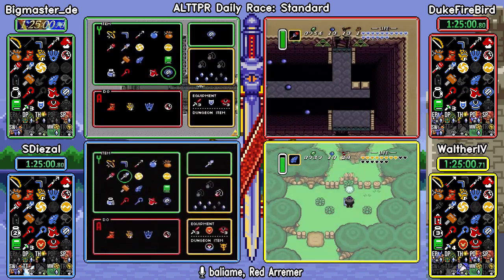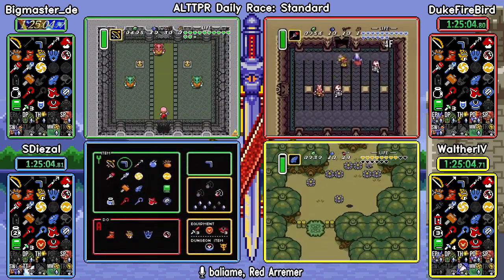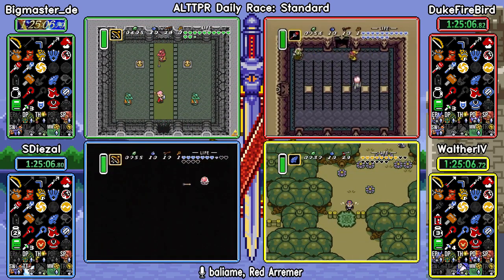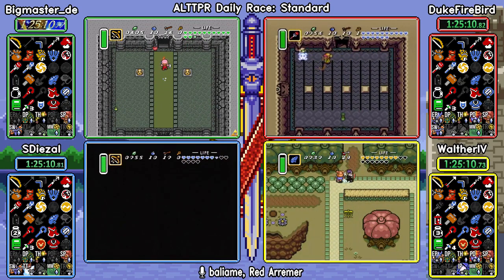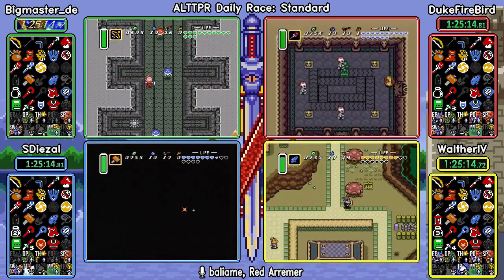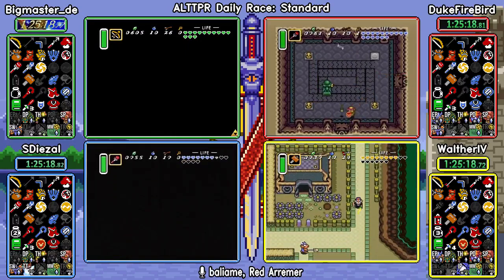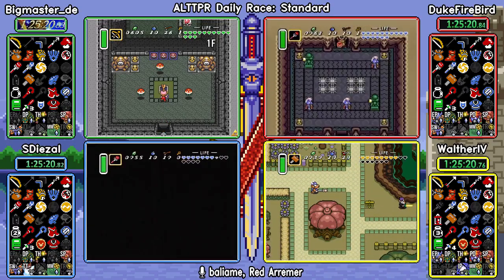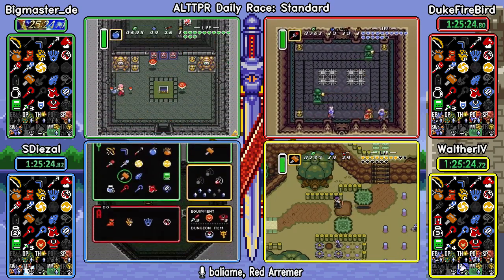So now we have a big race on the bottom while Duke Firebird is ascending the gauntlet here, because Walther is probably going to go for Hammer Packs first. It's probably the best choice. He does seem to be going for it. SD is, in the meantime, clearing out past Darkness, so they're probably going to get a synced 7th crystal pickup and go to Ganonstown at the same time.